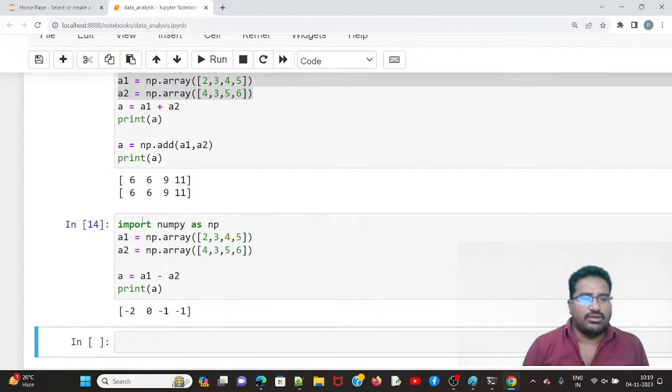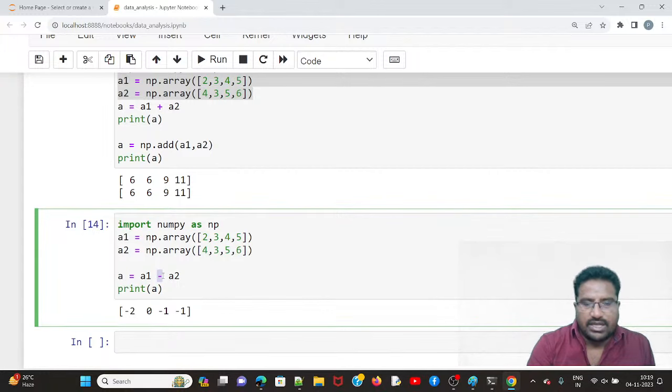Now observe here. We are using the minus operator, right? So 2 minus 4, minus 2; 3 minus 3, 0; 4 minus 5, minus 1; 5 minus 6, minus 1. That is by using the subtraction symbol.